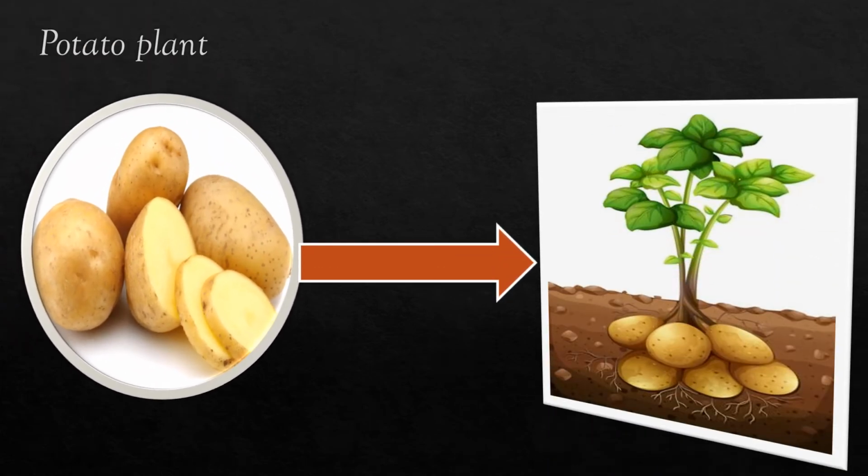Now let's see which plant this is. Potato plant. You all must like to eat potatoes. Do you like to know how we are getting potatoes? Let's learn together. So students, we are getting potatoes from the potato plant. As you can see in the picture, potatoes are not on the tree, they are grown under the soil. So we don't need any kind of seed for the potato plant. We only need potatoes. And remember, they are grown under the soil.